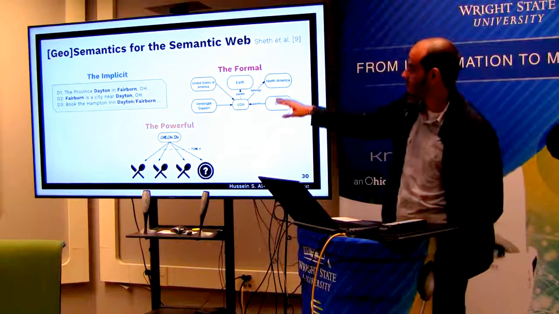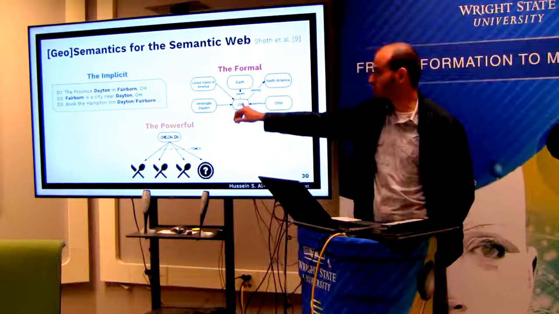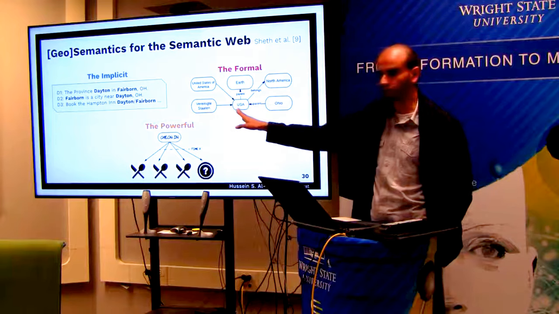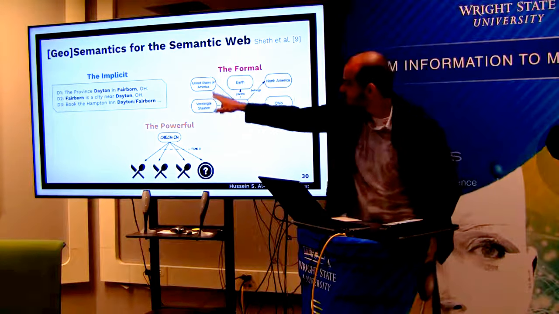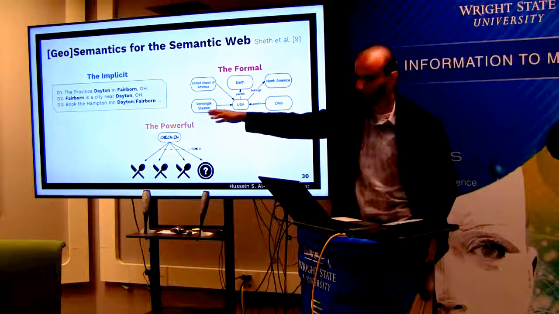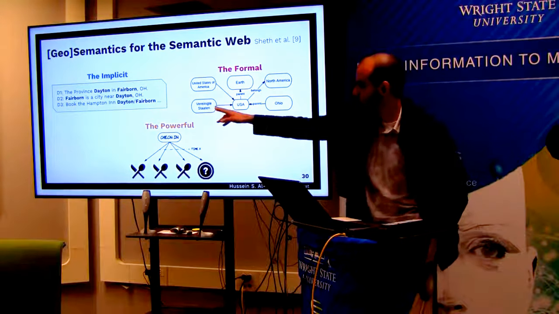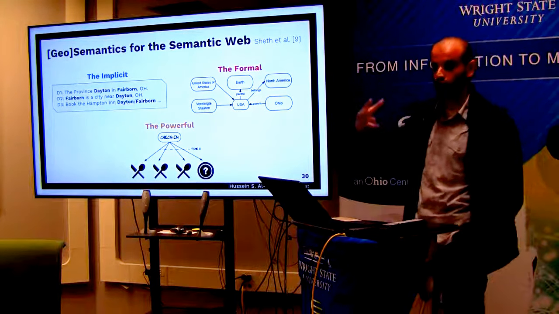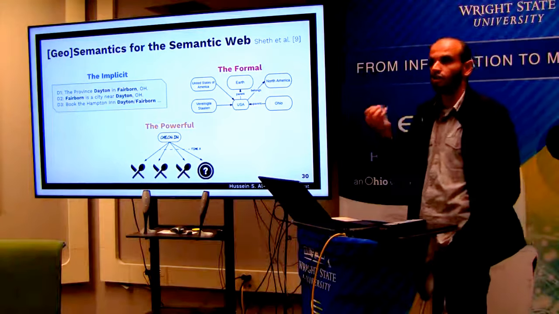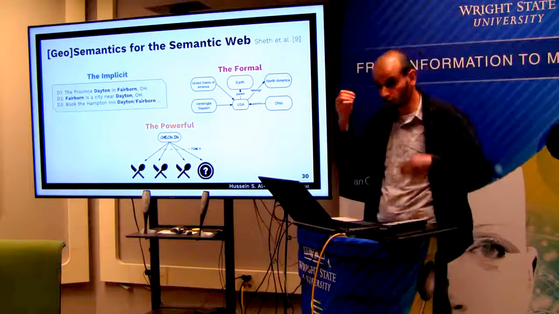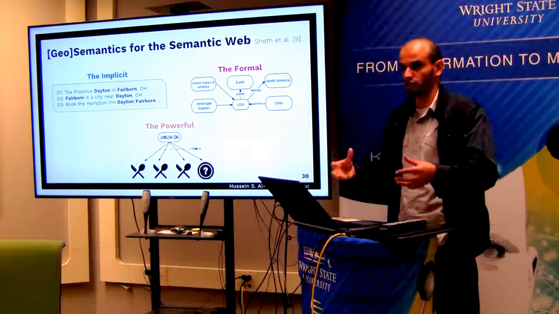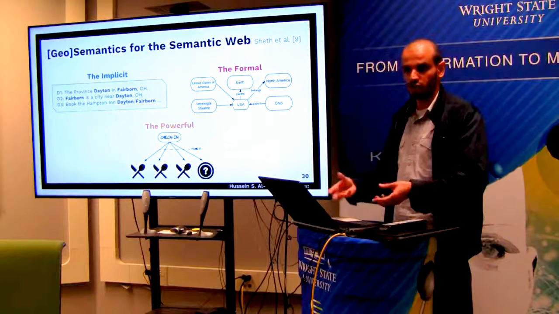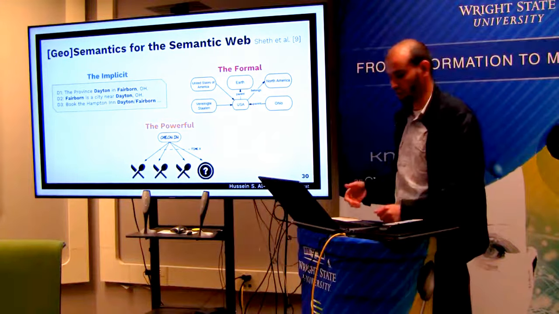The formal semantics is when I say that USA's parent is Earth. USA belongs to North America, Ohio has a parent of USA, and United States of America, and Vereinigte Staaten in German, means that USA, in two different languages, English and German. So these are the formal ones. These are encoded and can be retrieved. I encode them, as a human, as an engineer, and then I can retrieve them later on. So these are the formal ones that we are talking about.